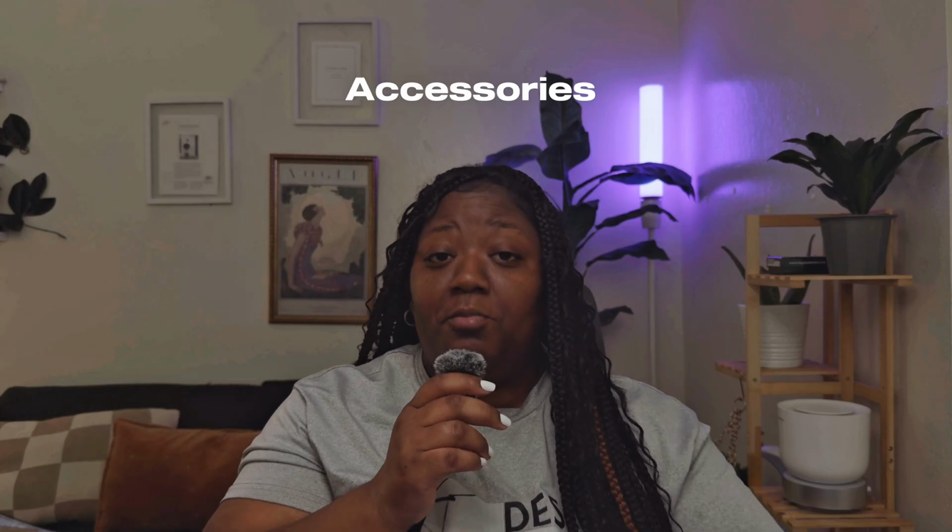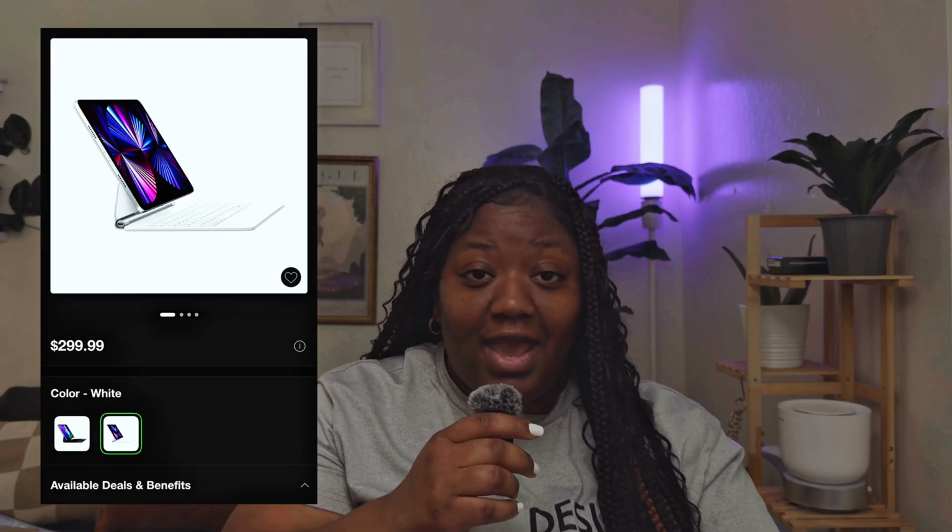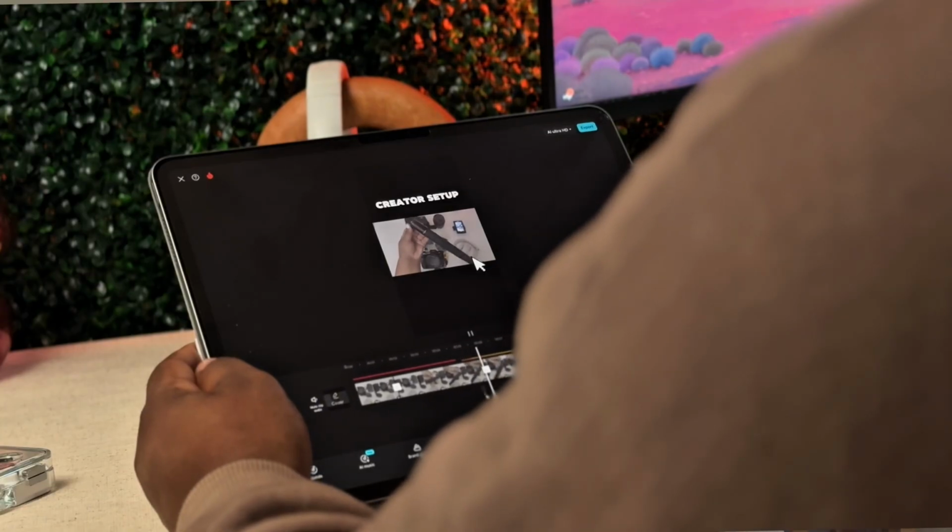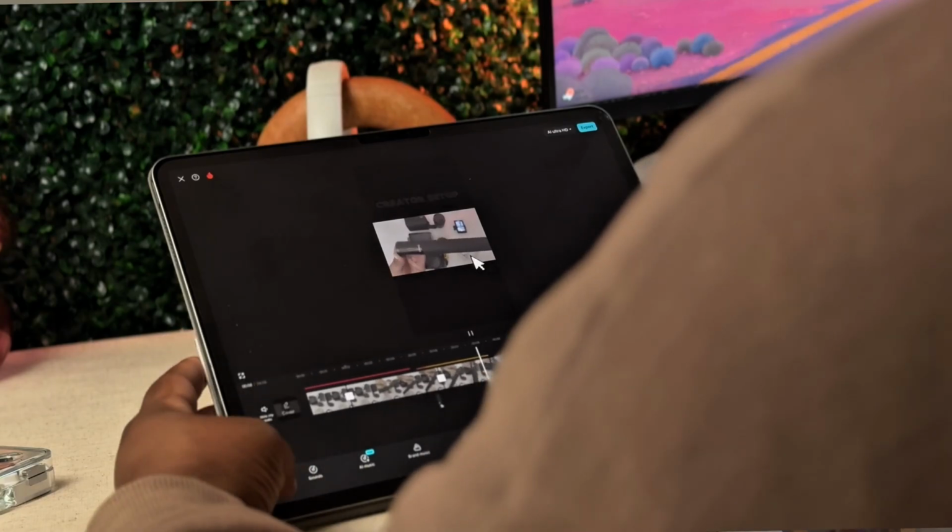Accessories can get pretty expensive when it comes to iPads. That's where you're going to start seeing the price hikes, where you're paying upwards of $300, I believe, for the Magic Keyboard. Now, I've had the Magic Keyboard previously for my iPad Pro. The Magic Keyboard definitely comes in handy, especially with the trackpad. It gives you a little bit more precision, especially when you're in CapCut and you're doing splits or a lot of cuts, a lot of edits. It can make the workflow a little bit easier, but again, it can get expensive.